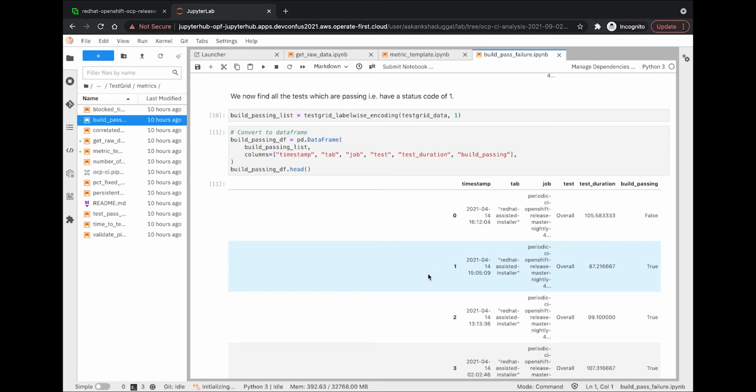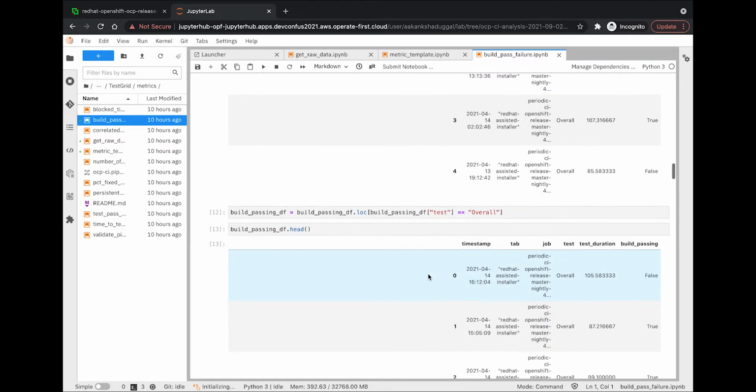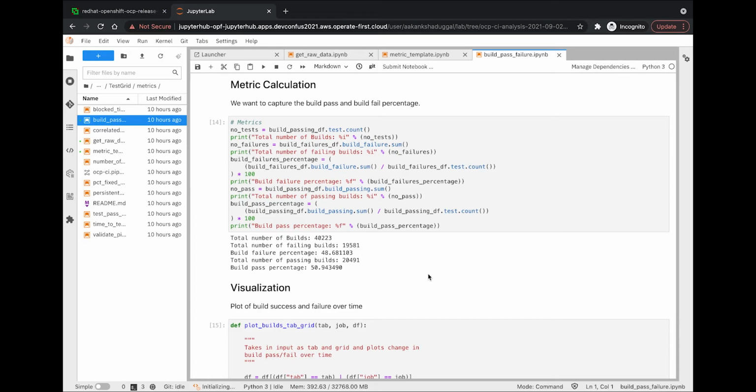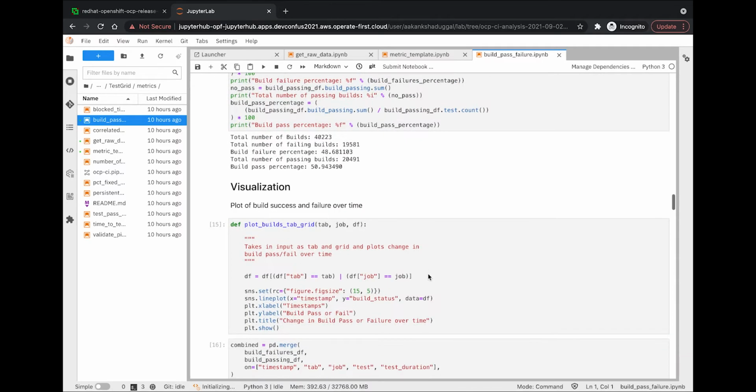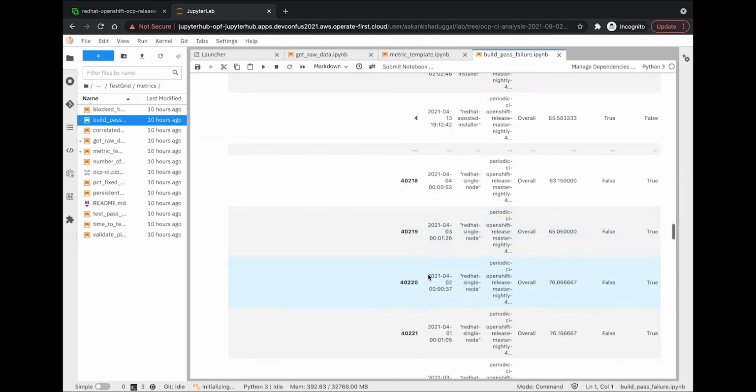So now that we have a list of tests that were passing and failing, let's calculate the build pass and build fail percentage. So as we can see here, the build failure percentage is 48.68 and the build pass percentage is around 50.94%. So post the metric calculation step, we use the Python package Seaborn to visualize the build pass and build fail across time.